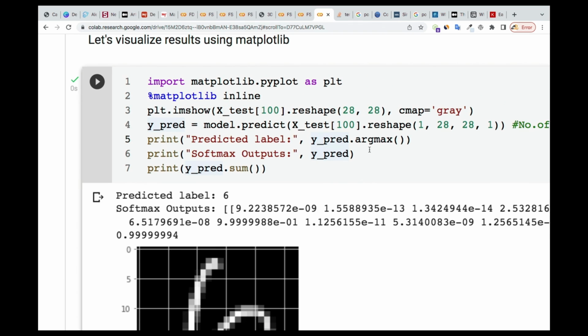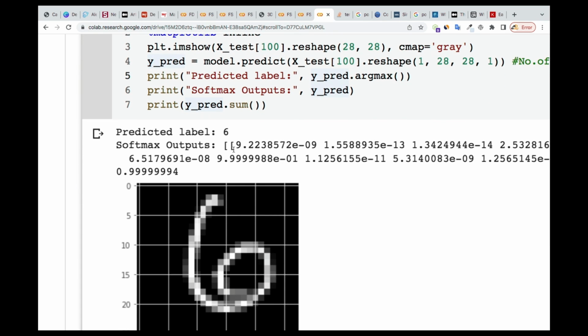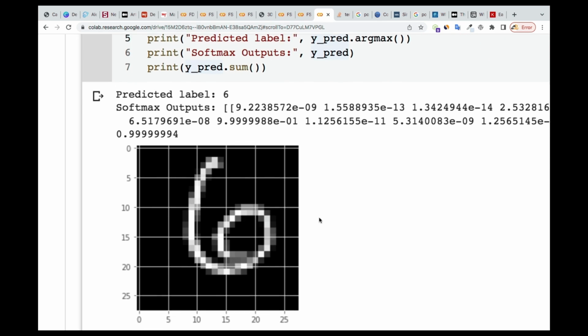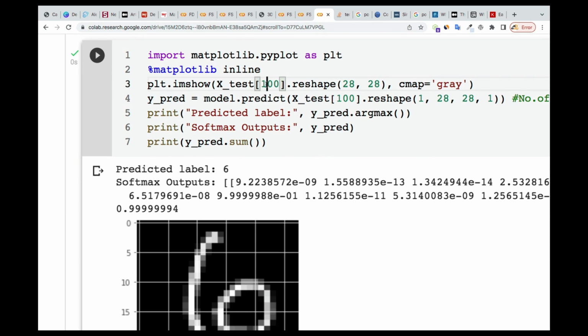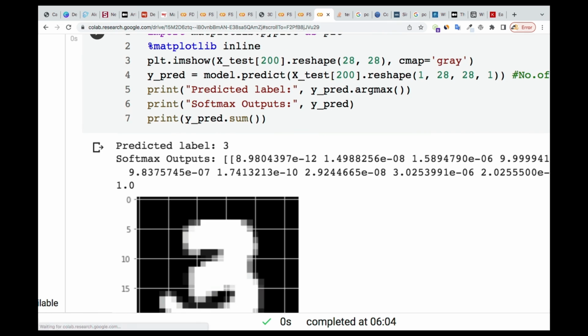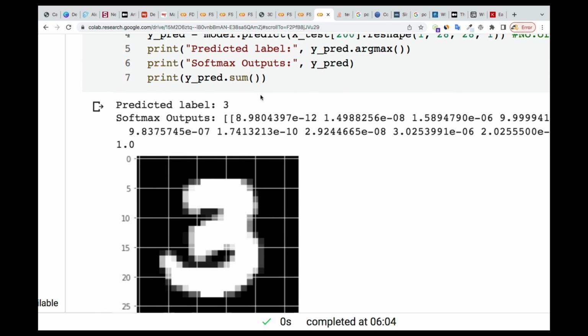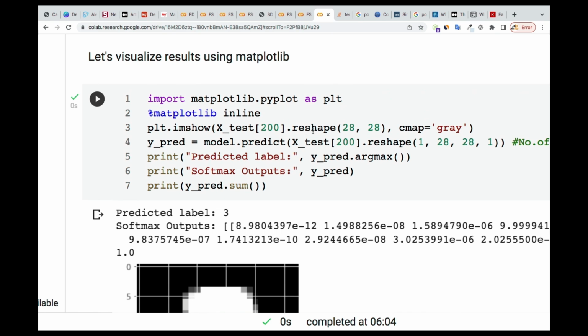That's why here we need to use argmax, so that we get the highest probability out of it. So you see that we're able to predict correctly. Let's change it and see whatever image is at index 2000. Let's go and see, and then make the prediction. It looks like 3 and we're able to predict 3. Our model is not 100%, so maybe there will be some mistakes, but most of the time we will be able to predict correctly.